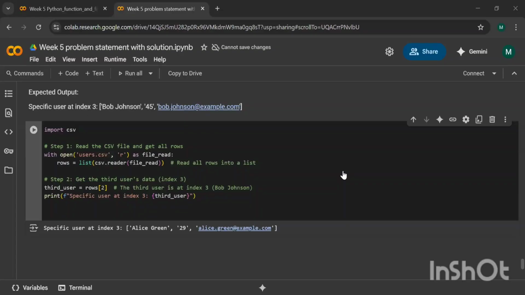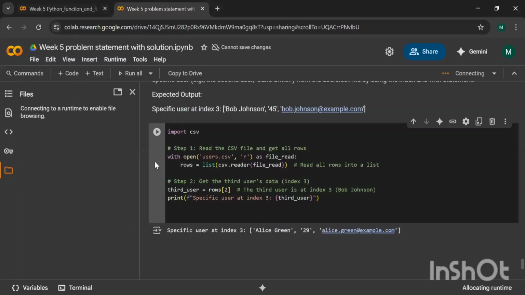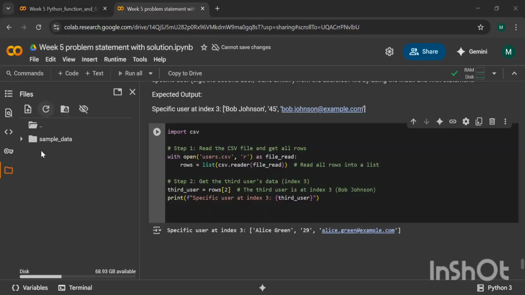So ma'am, instead of the file name user.csv, can you show an example of a file path? So how do we need to put the path? I'm not taking a file from my desktop now. I'm creating the file on my own right now. So if I have the file path, suppose one CSV file is saved in a path, we only need to copy the path and paste it here. So just give me a moment.